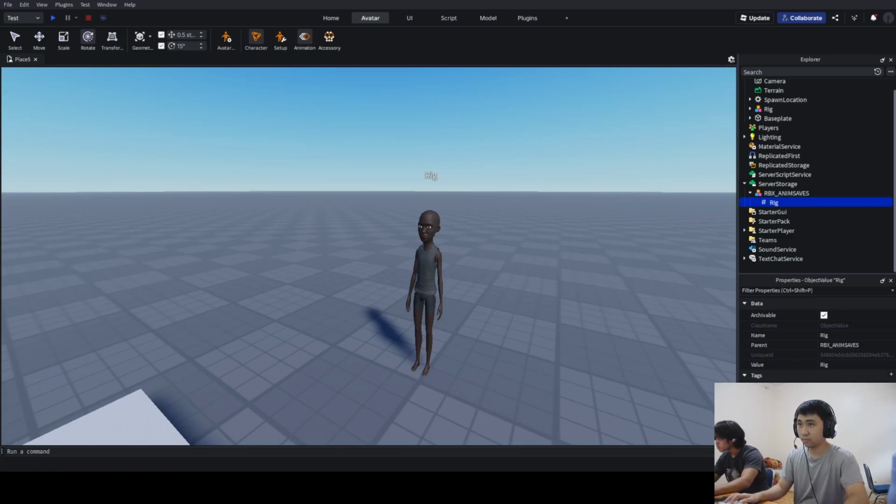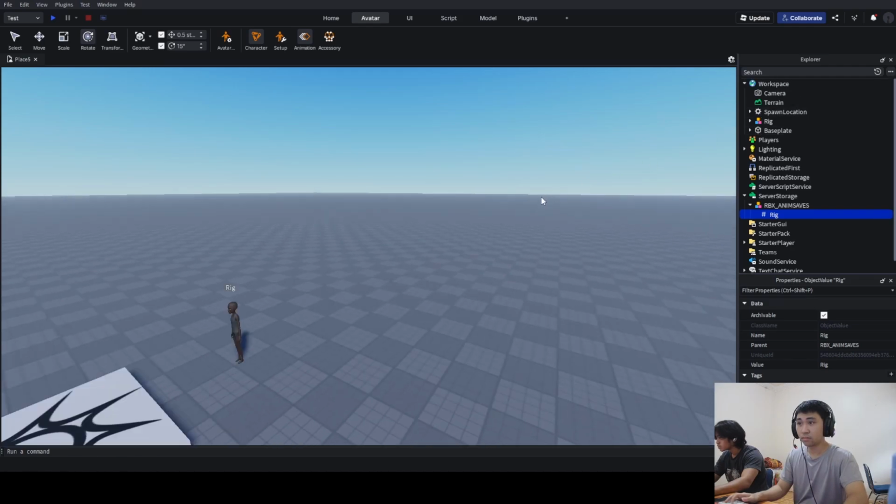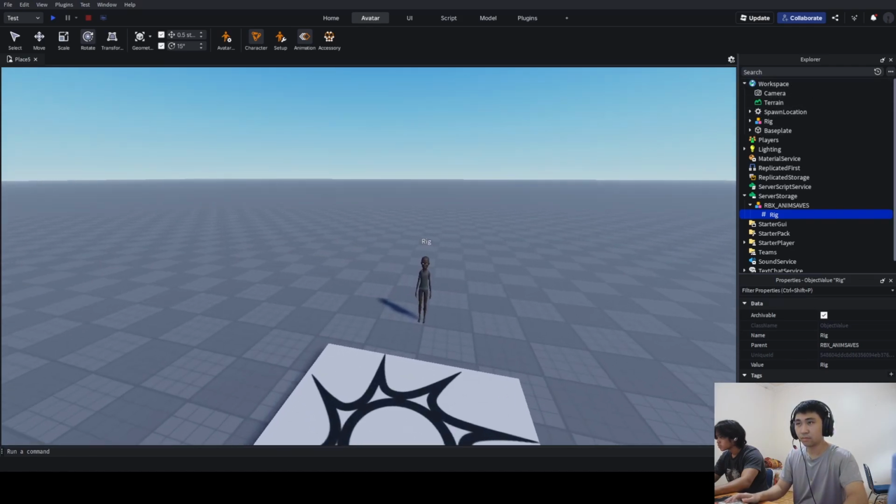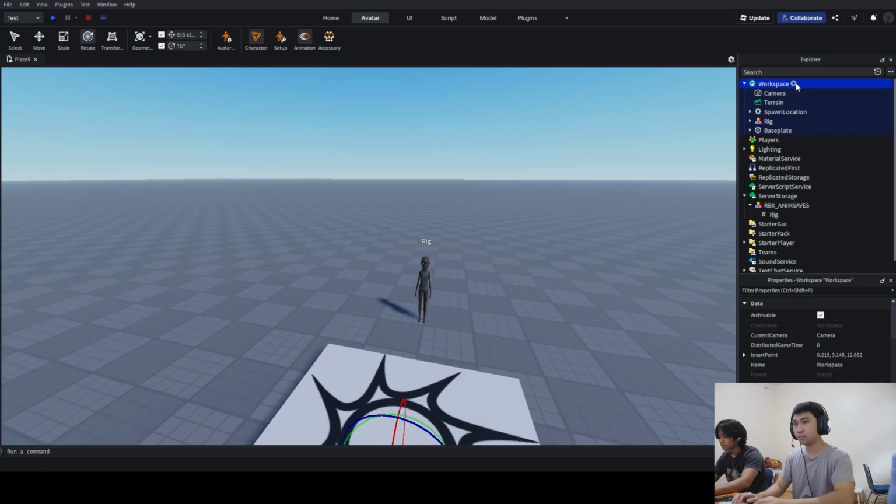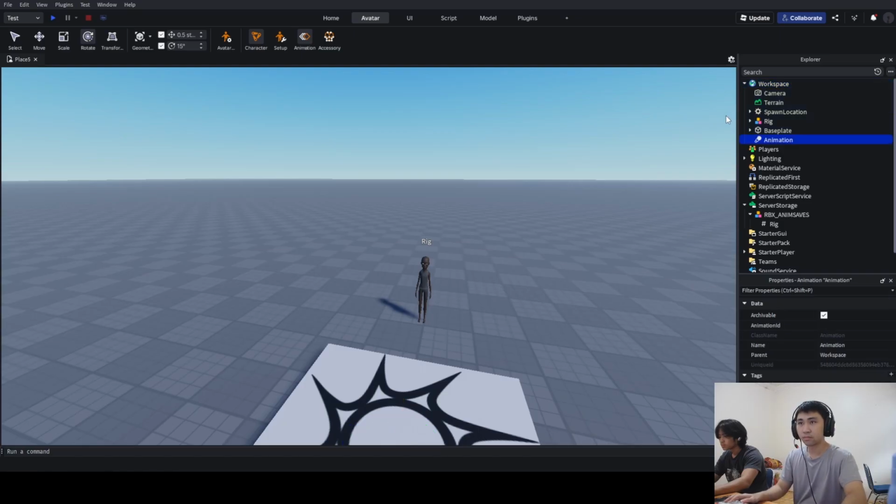If we, let's say, went onto workspace, hit the plus sign, and then we decide to search up animation, we're going to click animation, and there's basically one property here that we really care about, and that's going to be the animation ID. And obviously, this is going to be the ID that we just copied when we uploaded our animation. So we're just going to right click on this, hit paste, and then that should be the numbered ID right there, and we're going to hit enter. So now that we have our animation here that we just created, let's also rename this to test animation 1, just for the sake of it.